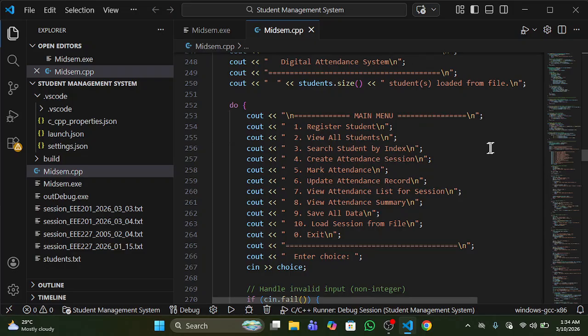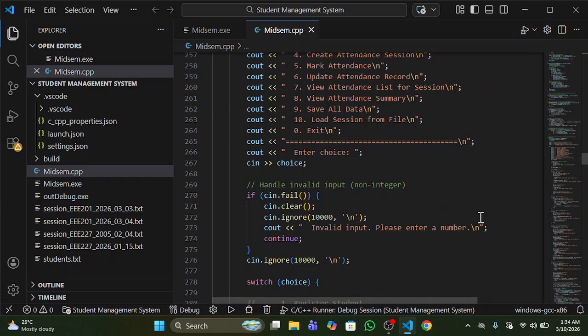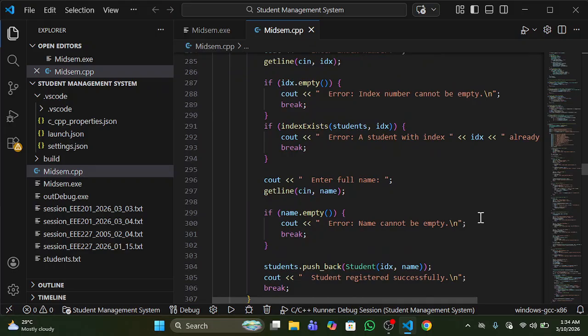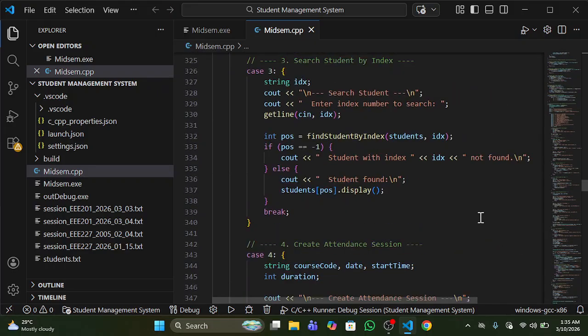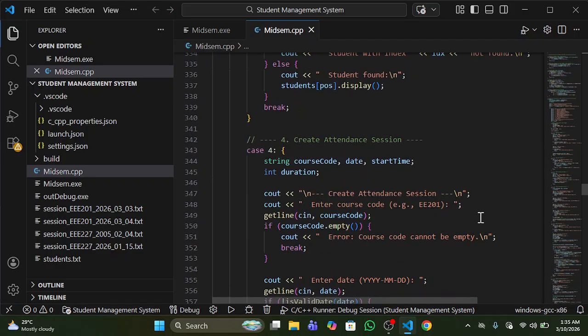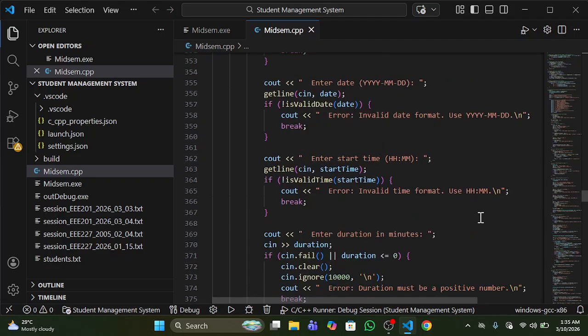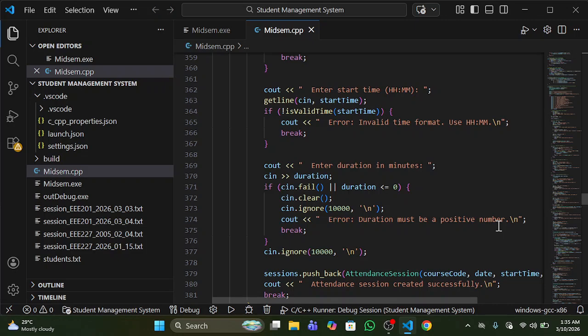So now let's continue from the marking attendance logic. The loop. The loop uses a for loop to iterate through the entire list of registered students one by one. This ensures no student is skipped during the process. Then the shorthand inputs. It makes the system user friendly.